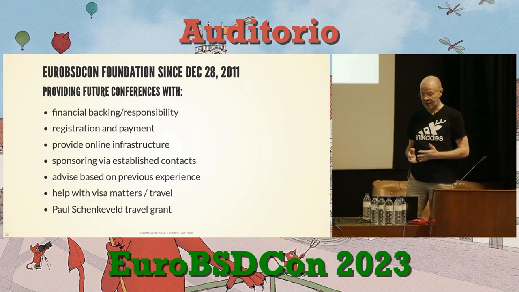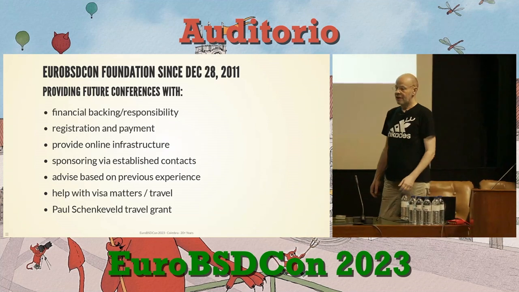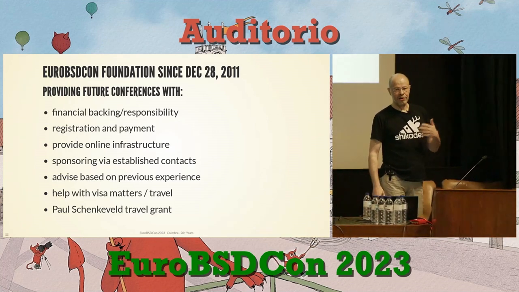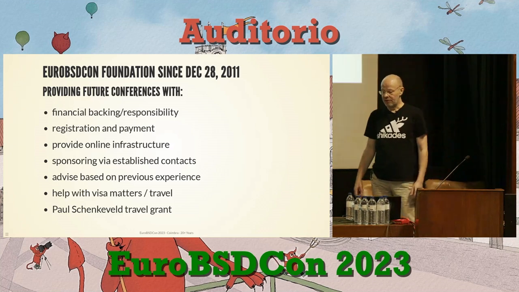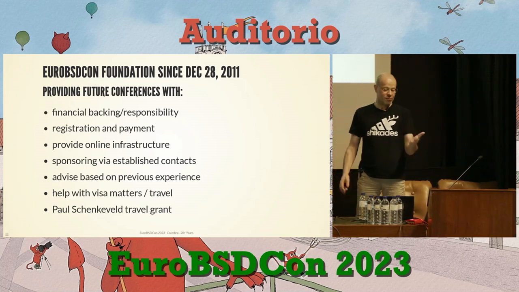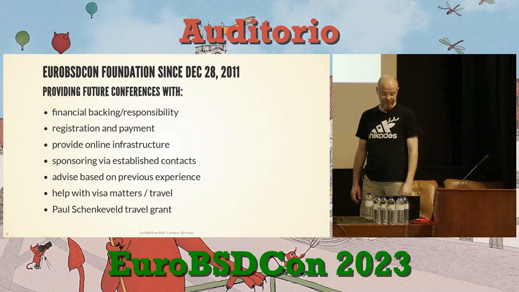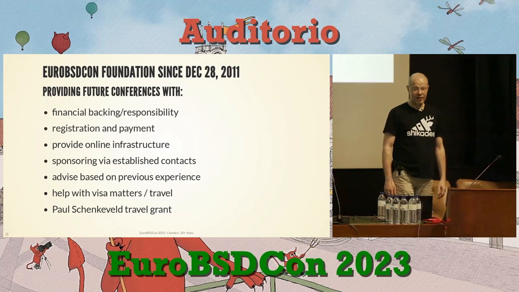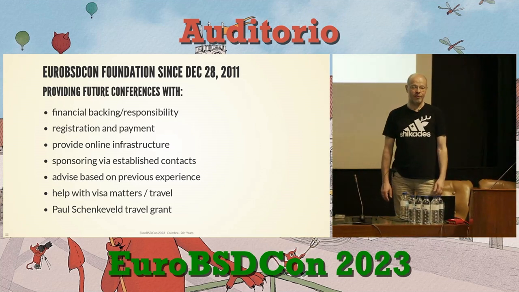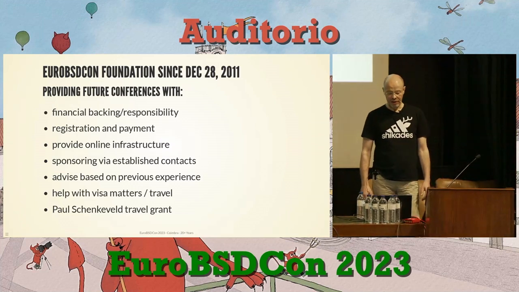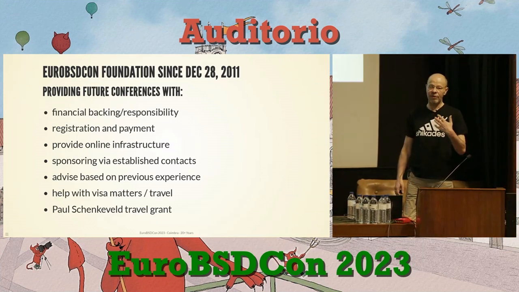This also goes for speakers or attendees who need a visa — that usually requires a letter of invitation. A foundation or stichting has a bit more authority for that than one individual writing an invitation for a visa officer. And the foundation also provides the Paul Schenkenberger travel grant in memory of this very nice guy — we bring in one attendee every year at the foundation's cost. If you know someone who should be at a EuroBSDCon and doesn't have the means to come, especially on the money side, talk to us and we will think about it.